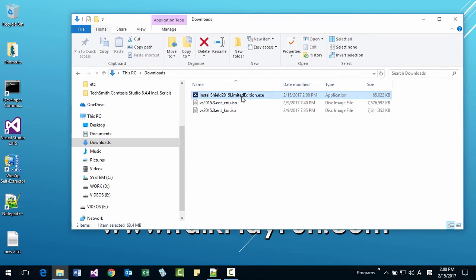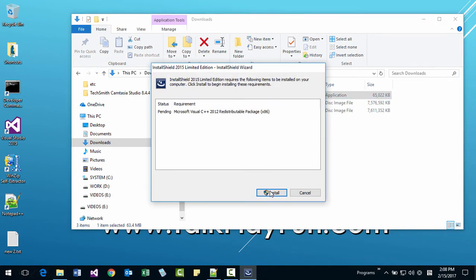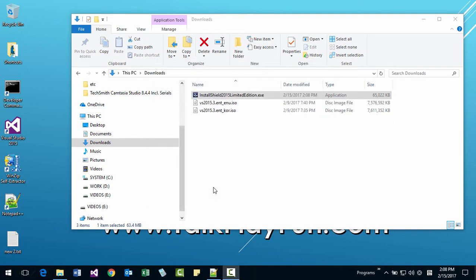Double click it. Installing is pretty straightforward. Install it. And it is installing. It will take a few minutes.